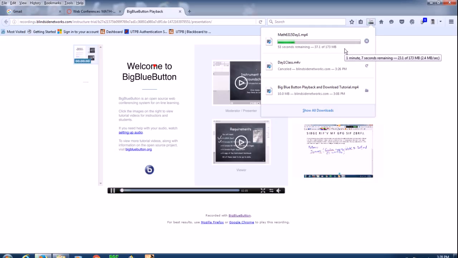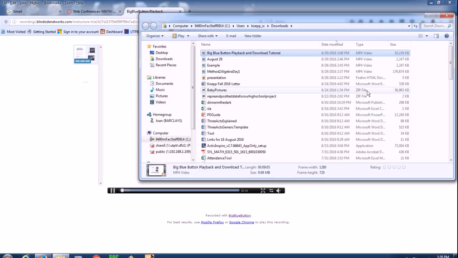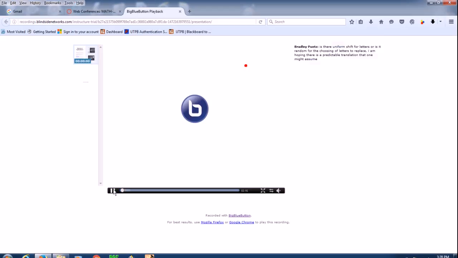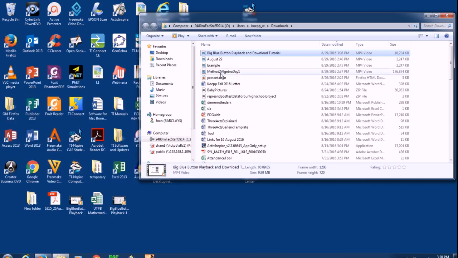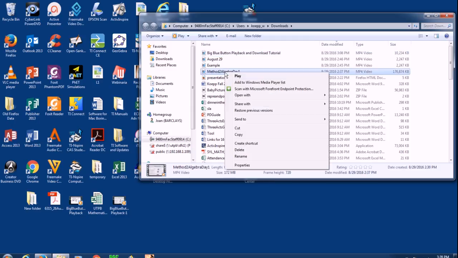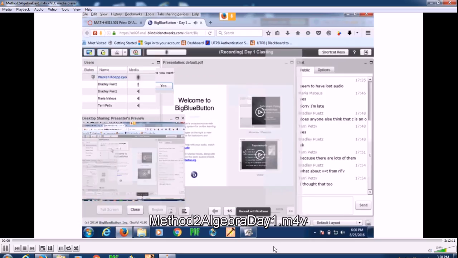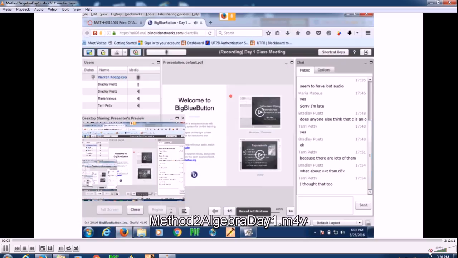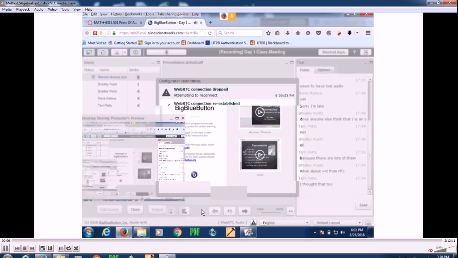When you get one of these files downloaded, and here's an example file, you just click on this folder or go to wherever you downloaded it. I like to play these video files using my VLC media player, but you can use your favorite media player. I should just set that as the default player. I right click, in this case, choose my player on the file name, and this is the same file. I'm going to mute it in VLC. But this is our day one of class, downloaded as an MP4 file.